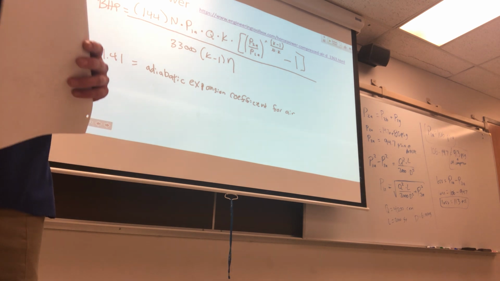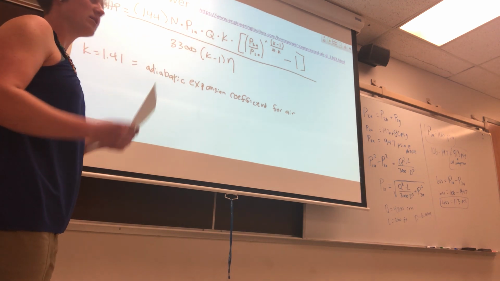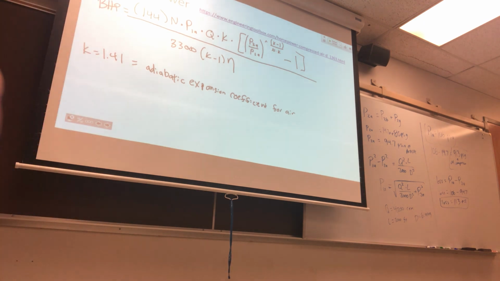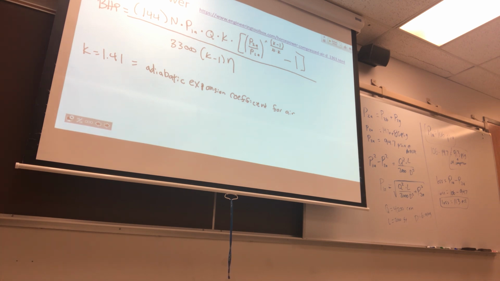Is that a 33,000 or 3,300? Yes, that is 33,000 on the bottom. Awesome, thank you. Sorry, my handwriting's crap. No, you're good. Okay, cool. We picked out a K. What do you think the next, or one of these other variables is? Q is probably CFMs. Yes, good job. Q, and specifically, that's the volume of air at your atmospheric pressure.